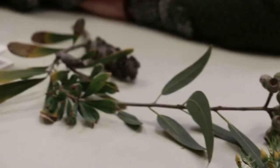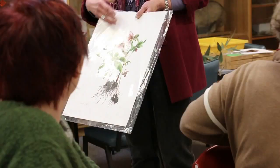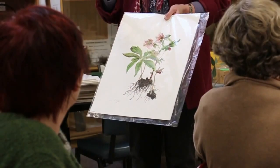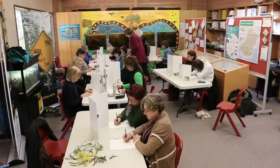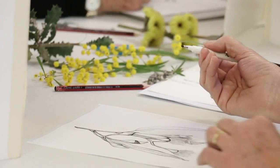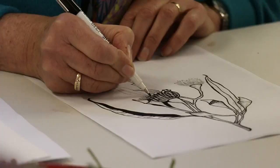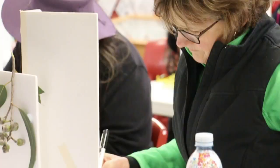Botanical art is not just about painting flowers and things. It's actually linking, connecting the disciplines of science and art together, which is where it came from. So the important thing is accuracy and the scale of the painting and the detail of the painting and character picked up in a drawing or a painting. So what they've been asked to do is to draw a specimen from a live plant to scale and as accurate as possible, and to then transfer that to a photocopier where they will do a sort of graphic line outline that becomes a 3D object.